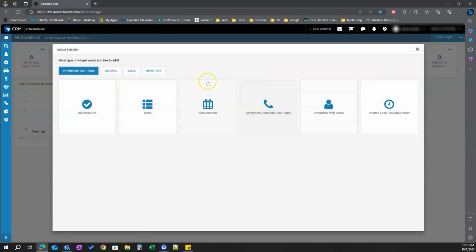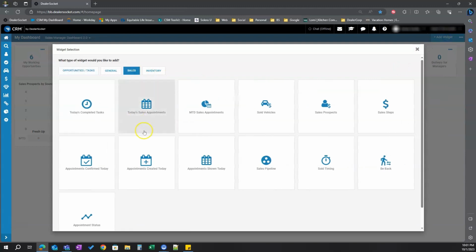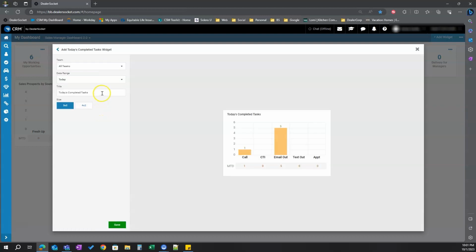Plus widget, sales, today's completed tasks. We're going to look for today's completed tasks. Same thing. We're going to call this today's completed tasks, bracket, today and month to date, because it shows both. And again, 4x2.